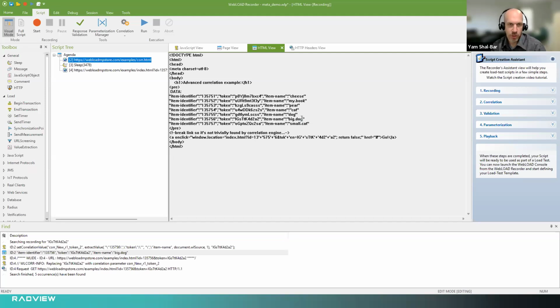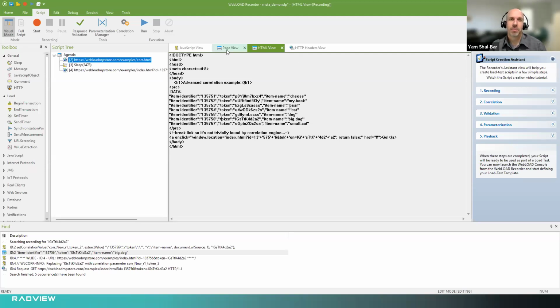So that's all you need to solve this problem. For this simple type of problem, it's easy to fix it manually or half manually, and that's fine. But what happens if you have this thing over and over again? You have many things where you have a token and the name that you need to get, but you don't want to get the prefix, you want to get the suffix. That's where correlation meta discovery rules come into play.